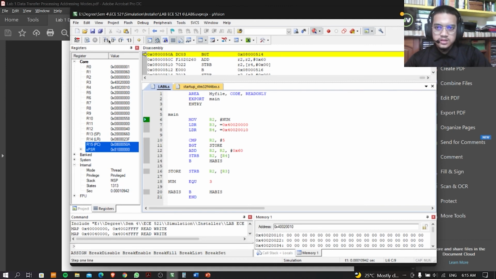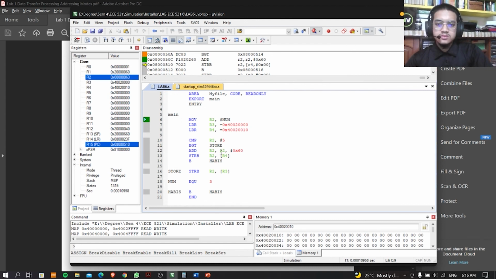So let's run the program. 3 is less than 5, so it will not trigger BGT. That's why it is orange. Because it does not trigger the BGT, it will not go to the store. It will go to the add. So I will add the value 3 with 60 and save it in register 2.